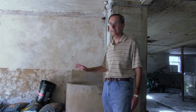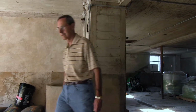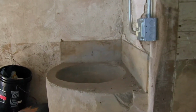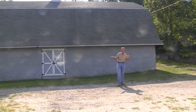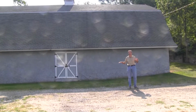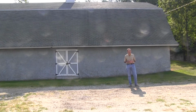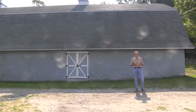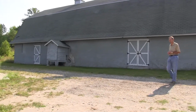The farms were so complete that they actually had a water pipe that would come in here. And this was a drinking area for the horses. And they actually pumped water in here. So as the horses came in from a busy day, they could stop and they could have a good drink and not have to be led someplace else to get their water. The barn in back of me, on the lower level, was a root cellar, probably an ice house to cut ice from the bay, and then it was actually an infirmary. And in its heyday, they had their own veterinary surgeon and an operating theater set up in a part of the barn. And we'll take a walk in there and see what those two areas look like.